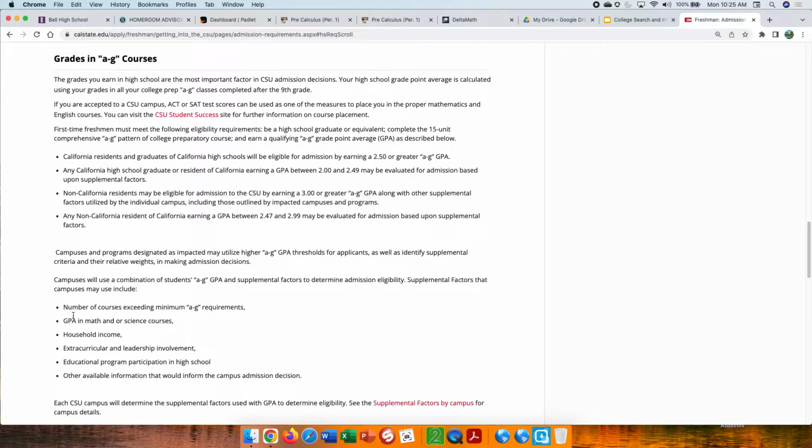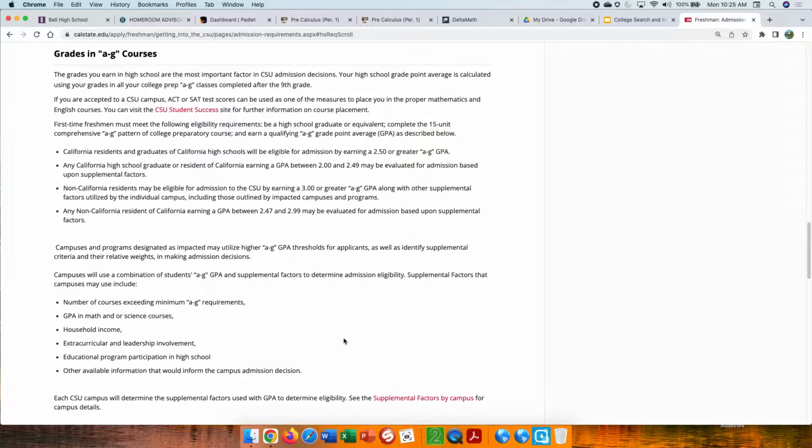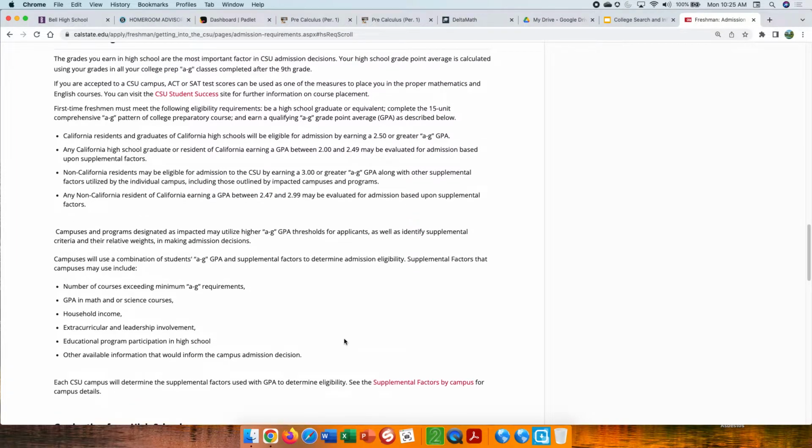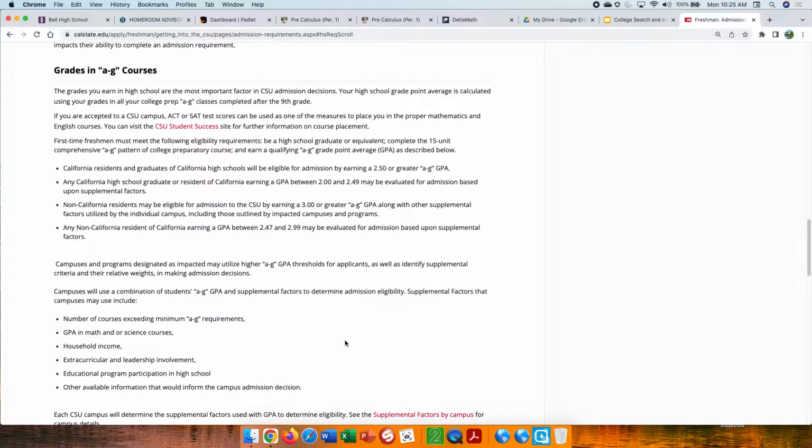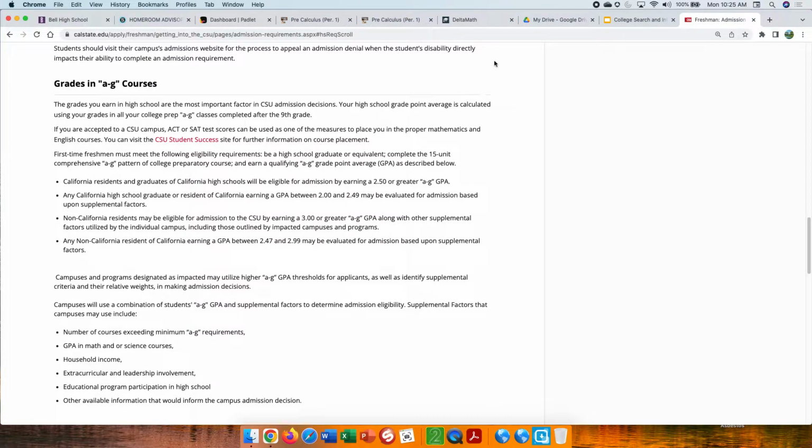What grades must you be getting in these A through G courses that you're taking here in high school? Okay, we're going to capture this and take a big picture of all this up until right there, that whole thing. That's going to be another page like this. That's the second picture, right? Until the bullet points stop. We're not going to read all this information right now, but it's all there. It's all written for us, thankfully.